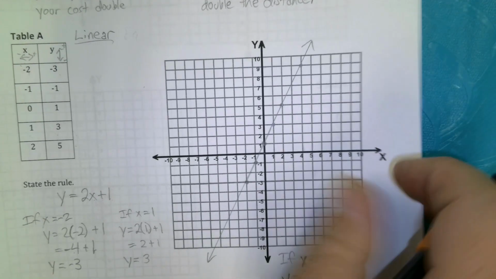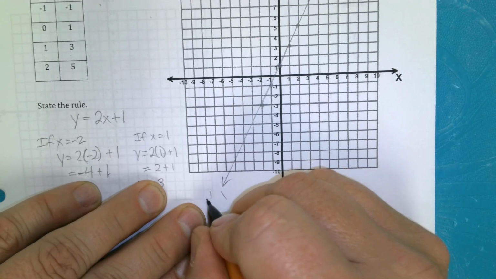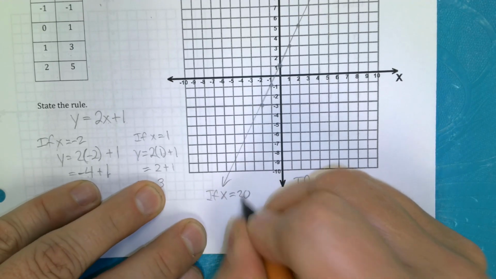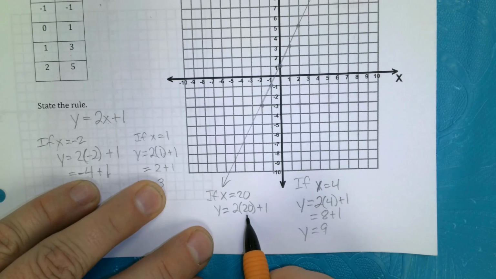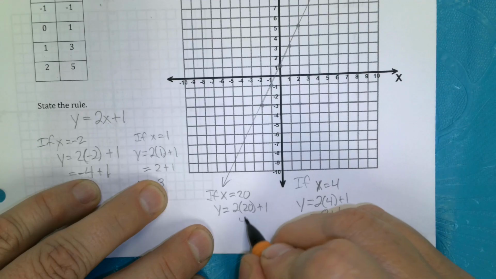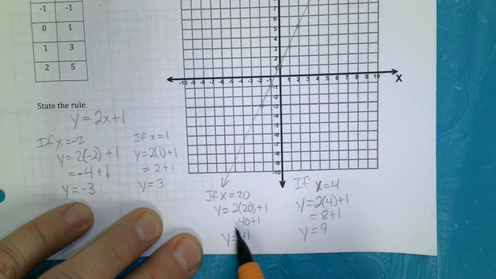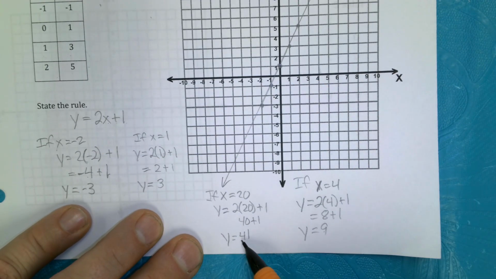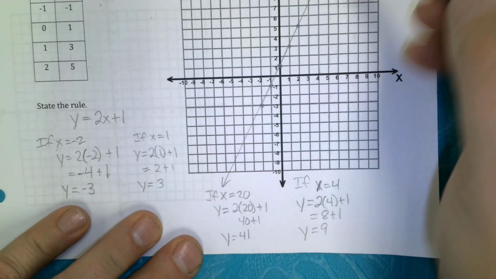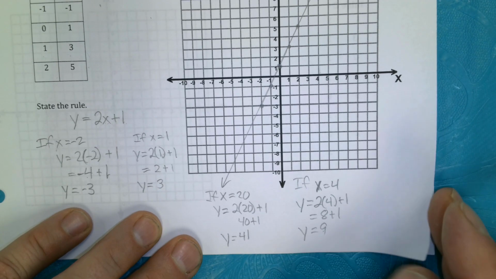Well, if I wanted to find the value when x equals 20, if x equals 20, then we have y equals 2 times 20 plus 1. So in place of the x, I put 20. 2 times 20 is 40. 40 plus 1 is 41. And now the equation allows me to find values that are far away from the graph and further down the table immediately. So I don't have to do a lot of work to get there by expanding the table or trying to graph it all the way up to that value. We can just use the equation to plug it in.